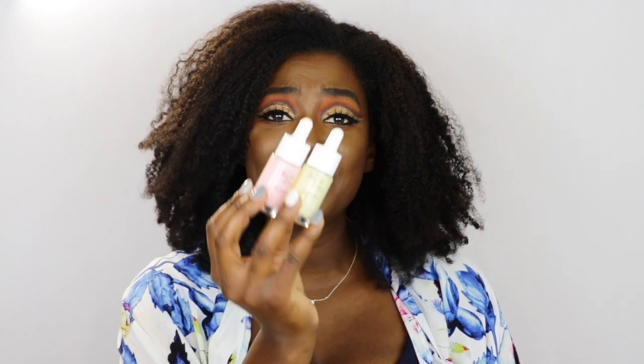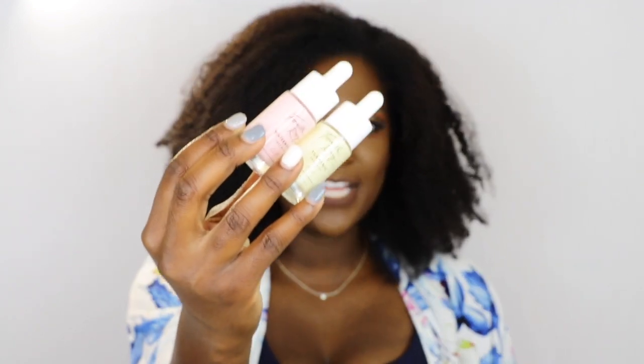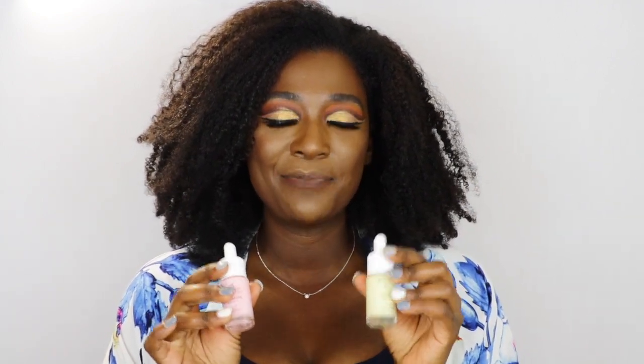I've literally been wearing it so much, it's crazy. Next thing I'm showing you guys is the 4th Ray Beauty Face Milk. I don't honestly know what is in these or what I've been doing with my life before I had them. They make my skin feel so good and they smell so good. I use these before I do my makeup and before I go to bed. They're not sticky, they're not oily. They're just the perfect amount of moisture — I do put on a moisturizer after — but they give your skin that extra boost. These are bomb. I just love them.